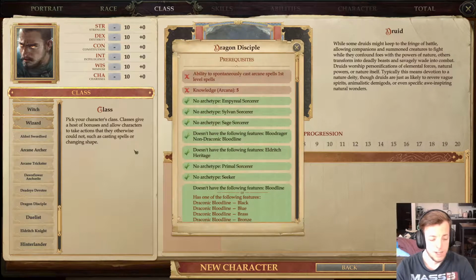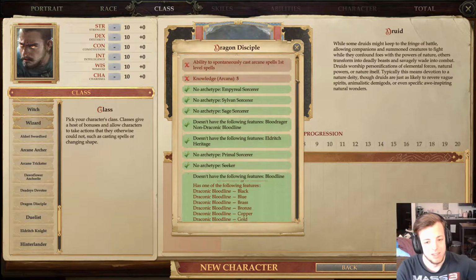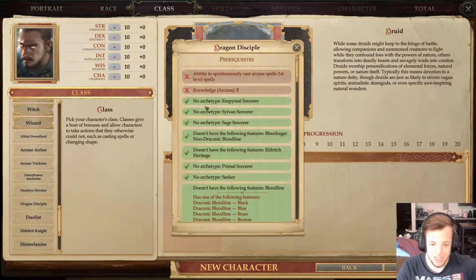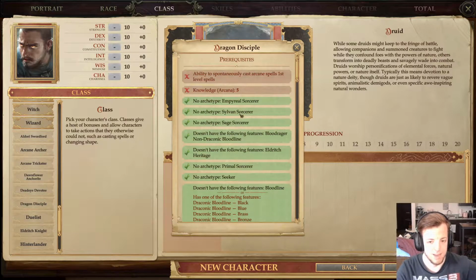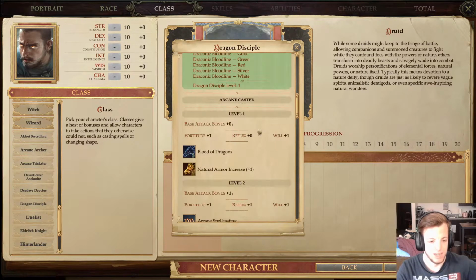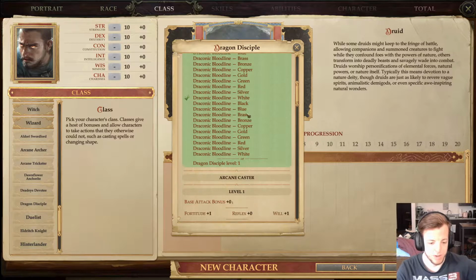Alright. So, the Dragon Disciple, okay, prereqs: you have to be able to spontaneously cast arcane spells at first level. They have to be spontaneous. Unfortunately, that means no wizard Dragon Disciples, which sucks because you do get a bonus to intelligence, but them's the breaks. Knowledge Arcana 5. Simple. You can't have these other sorcerer archetypes or bloodlines. You can only have a dragon bloodline if you're a bloodline character. If you have any other bloodline, you cannot also have another bloodline, which is what Dragon Disciple is all about. That's pretty much what this class is prereq-wise.